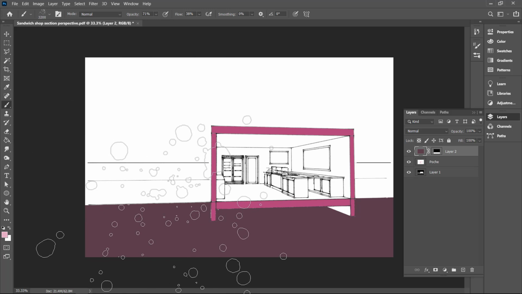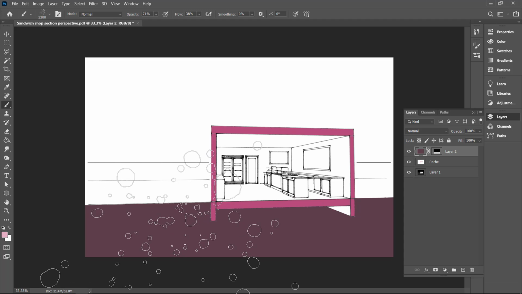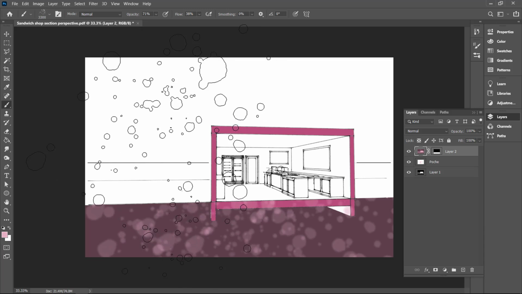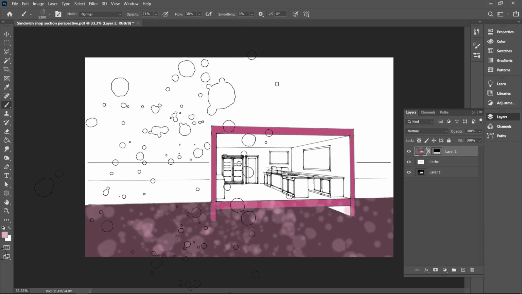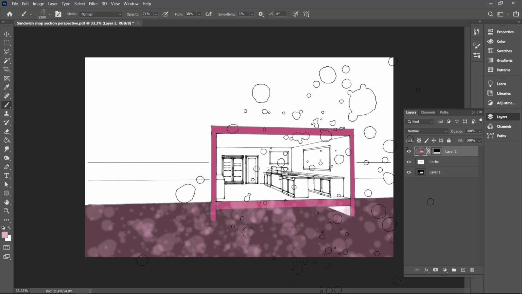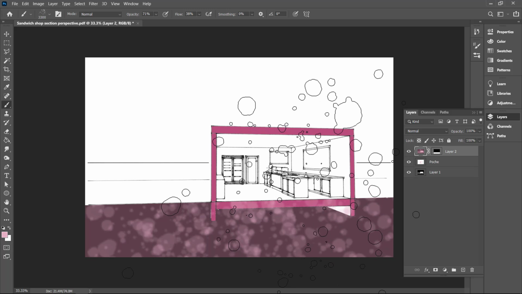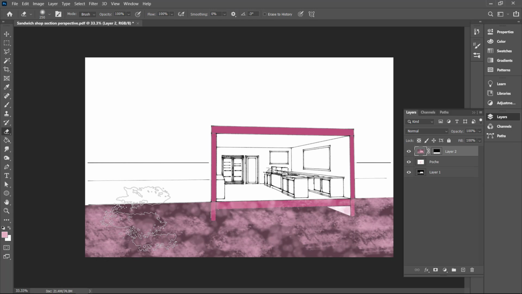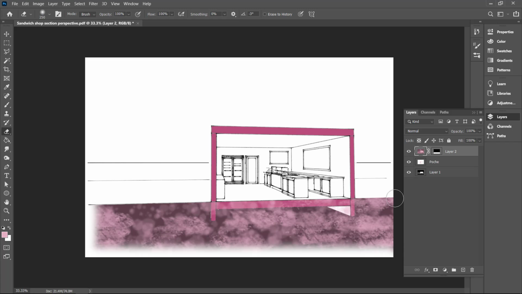I'm going to use the left and right brackets to adjust its size, and then I can splatter a lighter color onto the ground. I can also click and drag to get a little more dramatic effect. And you can use different brushes in different combinations to get all sorts of different effects. And you can even use the eraser tool to erase the edge of the ground to get it to have that sort of faded off effect that we saw when we did our floor plans.